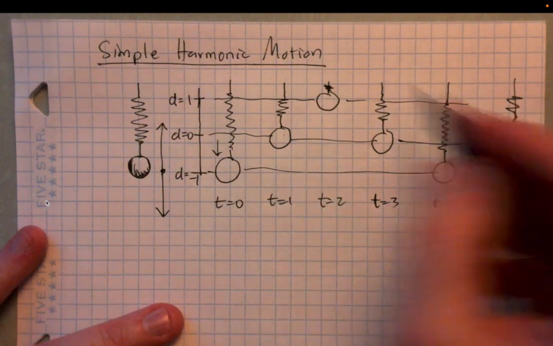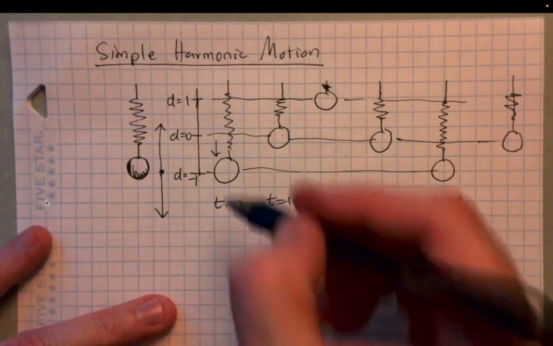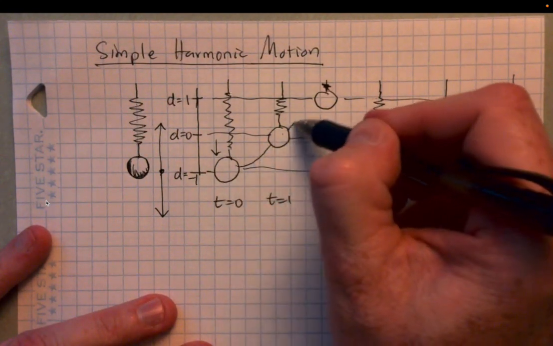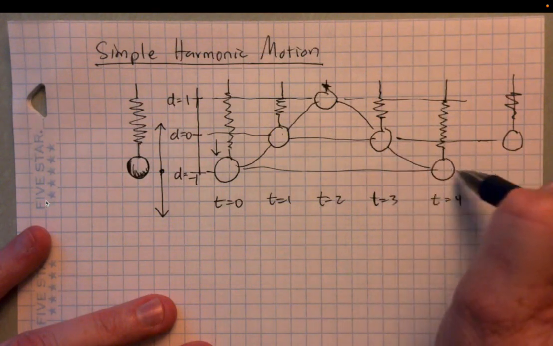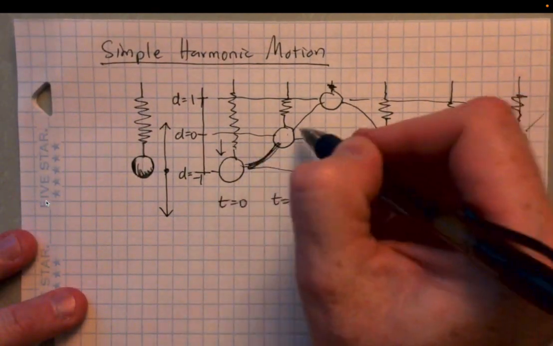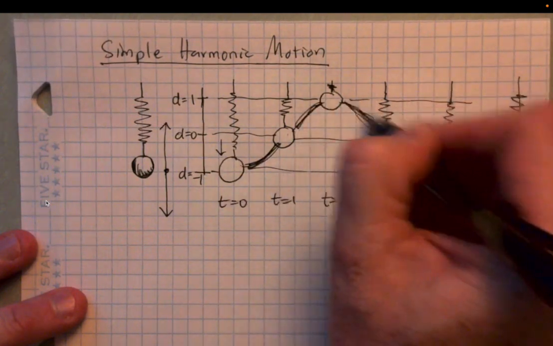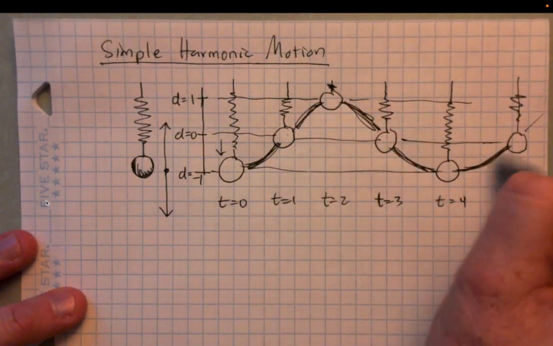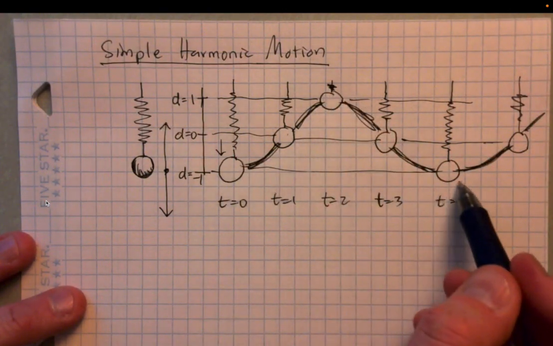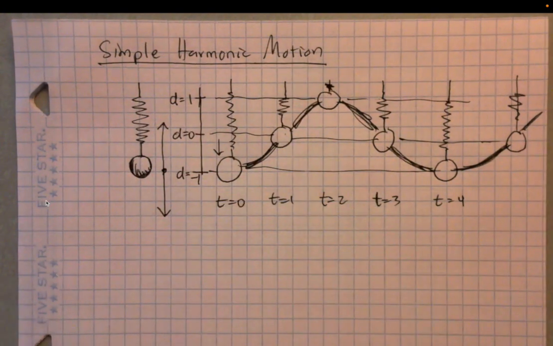Right? And it'll be there, and then eventually at the top. Now, if you think about this, you can see that the ball is following a very particular kind of path. It's following the path of, in this case, a sine or cosine function, isn't it? It starts low, comes back up to a peak, then goes back down to the bottom again, then comes back up to the top again, etc. This is an example of what we mean by simple harmonic motion.